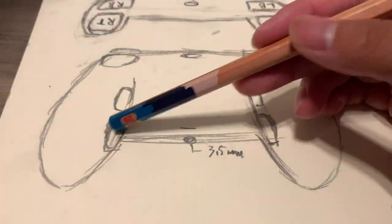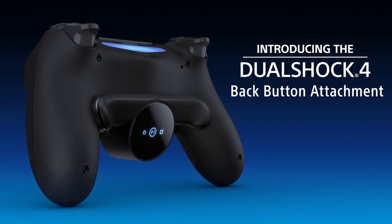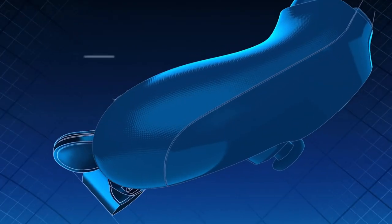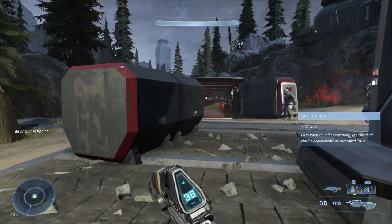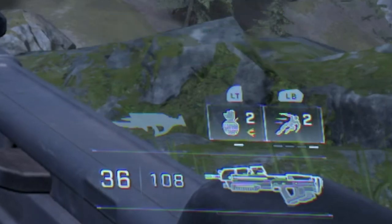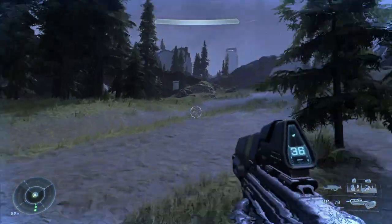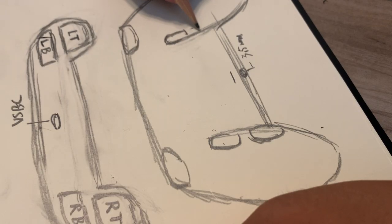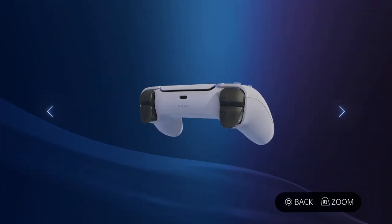For the back, I got something new: I believe back buttons or paddles should be the new standard for controllers. They're a brilliant way of subtly adding more inputs onto a controller — seen as just alternative buttons for now, but they could be more. These buttons would have been great for something like Halo Infinite, where instead of going through a submenu taking your finger off the move stick, each ability would be assigned to a back button. They have great potential, but would need to be large and firm enough not to be inadvertently pressed. These should have been standard already, so maybe next time.